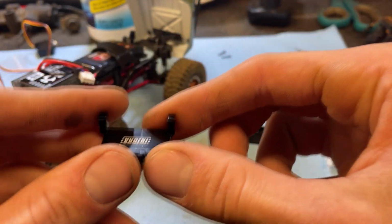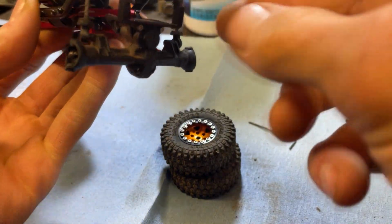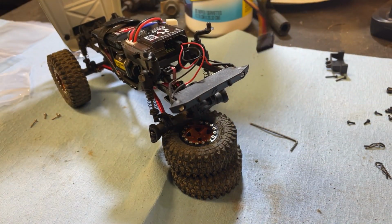It sits like that. So you might as well use the new hardware. So we're gonna throw this guy in first. Should just simply bolt up the exact same way. All righty, plates in, looking good. The servo now, so let's see if it fits here. It should just pop in.